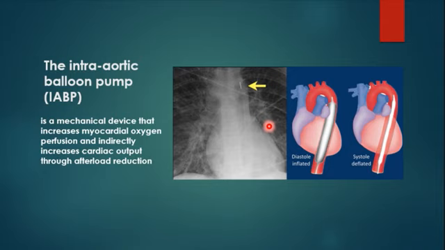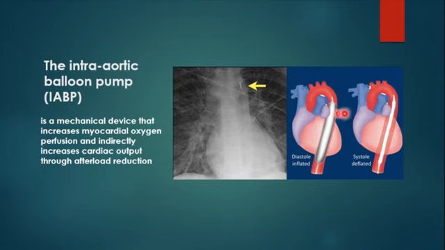Another important type is called the intra-aortic balloon pump. Sometimes we see this small line which we think is a calcification or an artifact, and we should ask the patient if he had any cardiovascular procedure before. This is called an intra-aortic balloon pump. It gives us increased myocardial oxygenation and perfusion, and also increases the cardiac output. In short, it is deflated during systole and inflated during diastole.